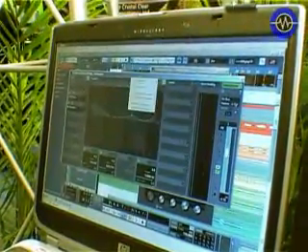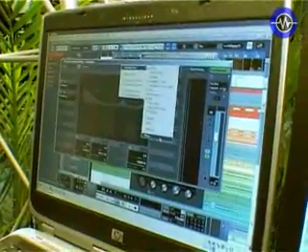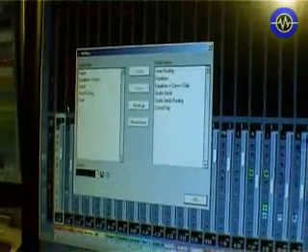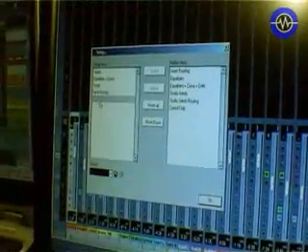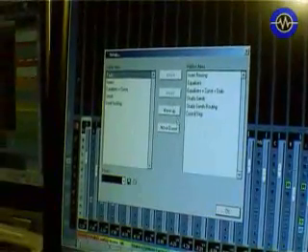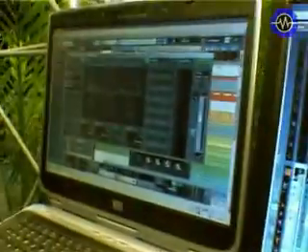Now my view here can also be customized as well. So again, simply right click and go to my setup, and I could pick and choose what elements are visible and not. So if I wanted my fader to go all the way over to the left, I could simply select that and say move up, and I could reposition the fader or move it down. So I can really configure it exactly how I want.